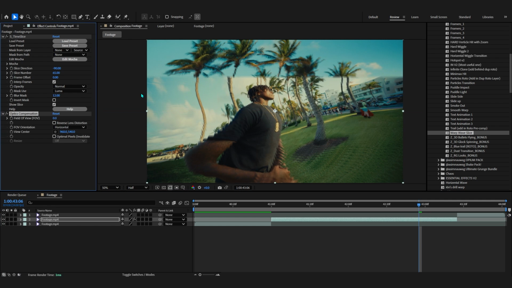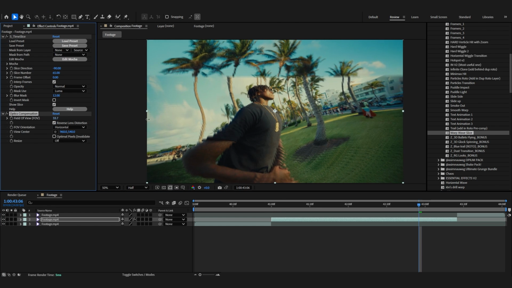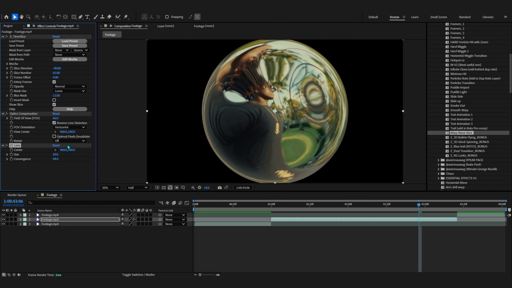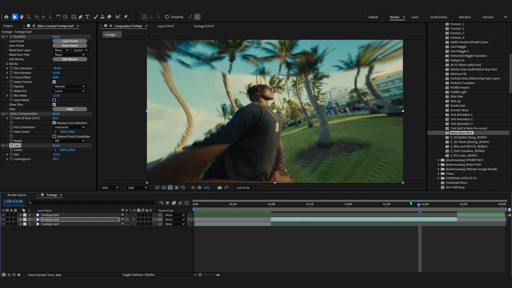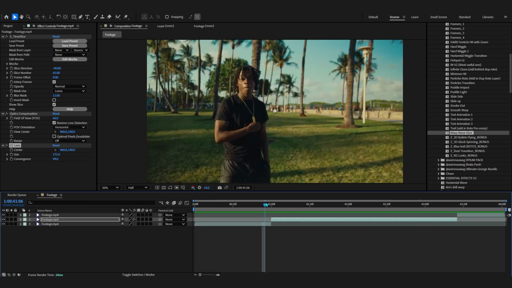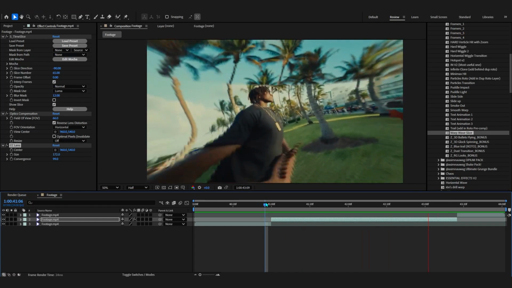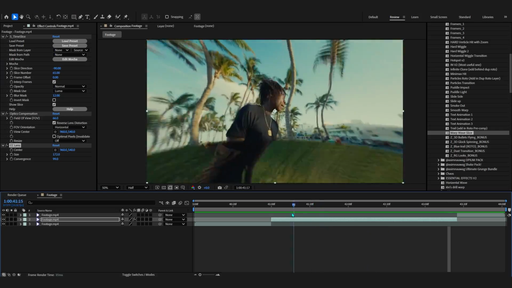One thing I like to do is combine it with optic compensation or a CC lens to give a lens type of effect on top of it, like maybe something like this. If you like this look, you can see it looks super hard, but it's completely up to you after this. Like, you can do whatever you want.